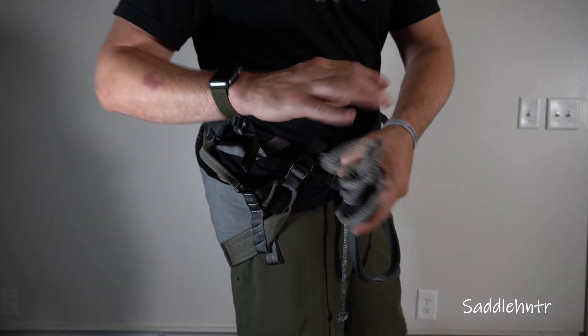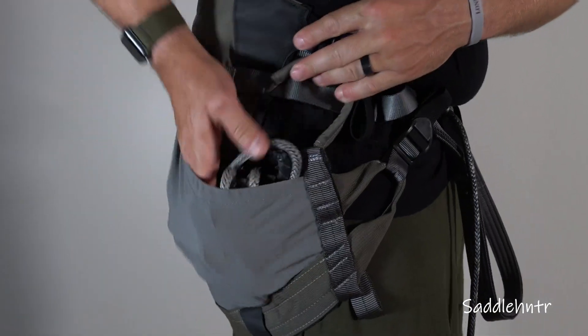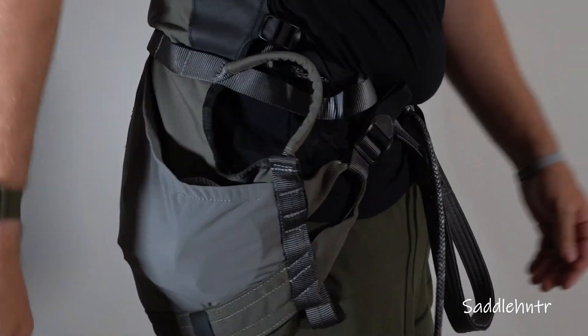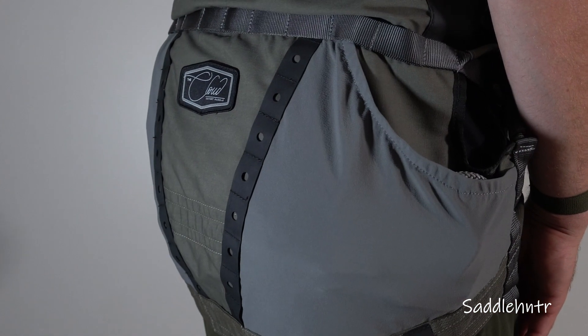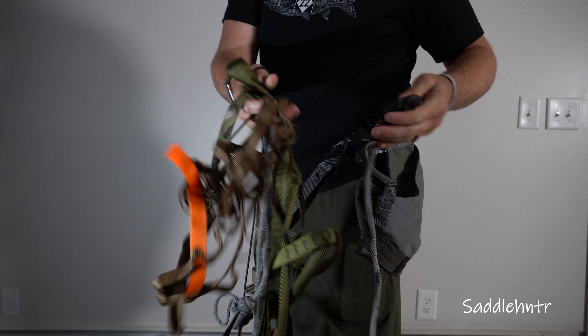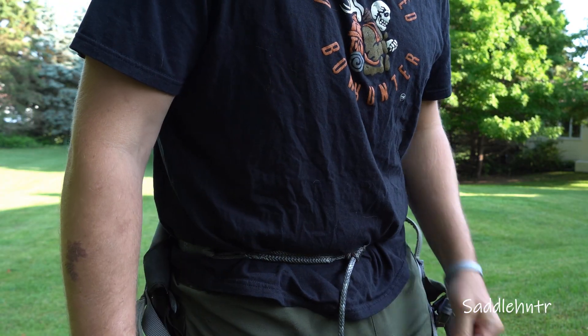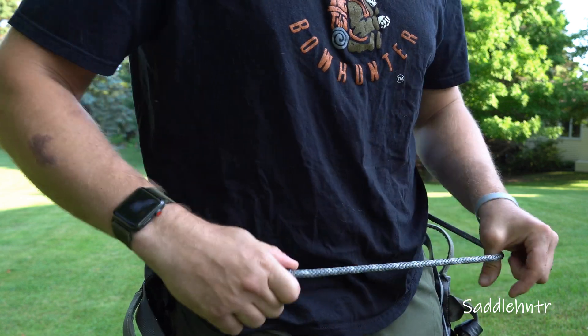The Cloud is paired with integrated fast access pockets built into the saddle panel for convenient access. The no-zipper pockets are simply composed of a four-way stretch material. The pockets will lay flat when not in use or expand to handle managing your ropes with ease. The saddle is also equipped with a built-in lightweight amp-steel belt for secure metal-free adjustment.